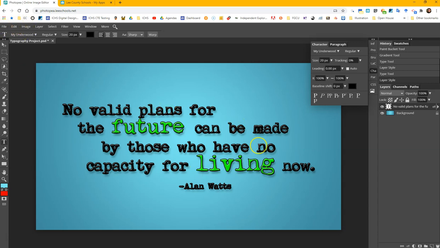And that's the project. Now you can do other things with layer effects, or you can do some other things with fonts. You can change the font up. You can even have some text on one layer and some on another, so that you can apply an effect to just one of those things.